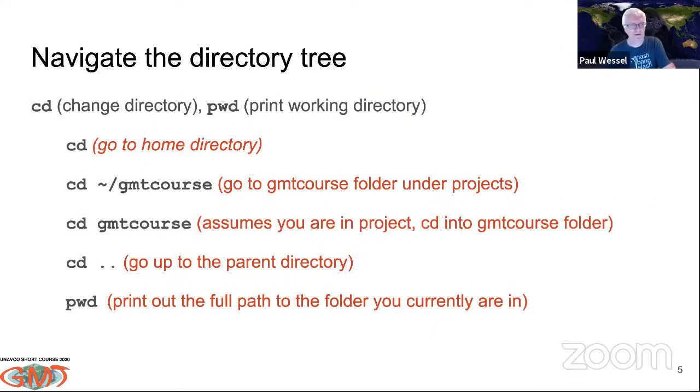To move around, there's a few commands you need to know. We change directory with the cd command, change directory. If you're lost and want to know what directory you're in, you type print working directory, pwd. And just some examples of commands. If you type cd, you always go to the home directory, or you can specify a specific path. The tilde means home. So you can always start at the home slash and then you go down a tree. We'll see how this works.